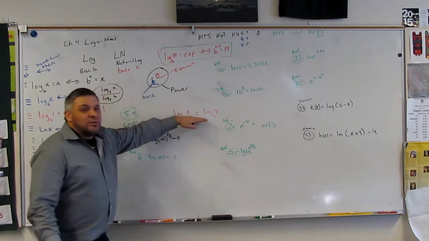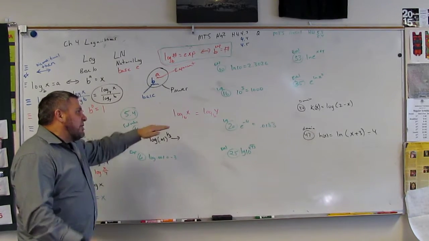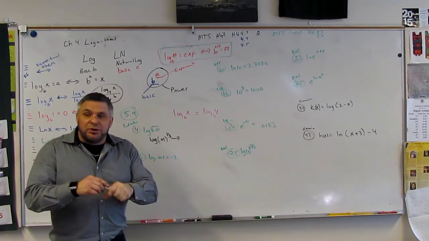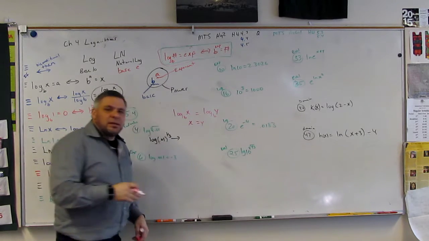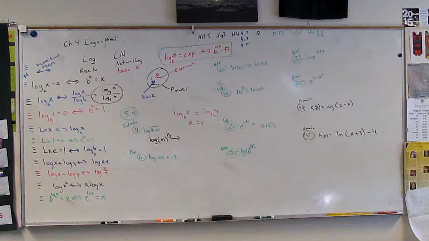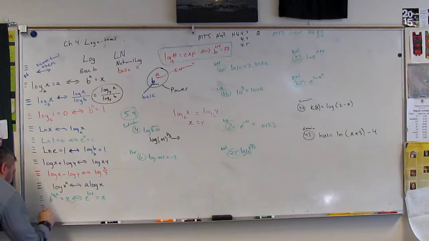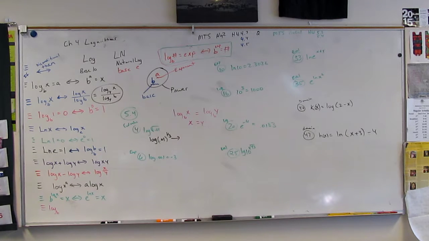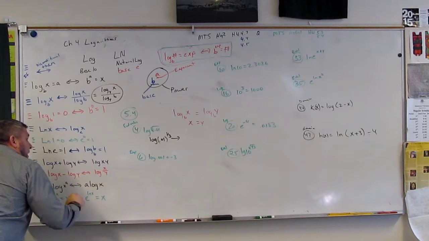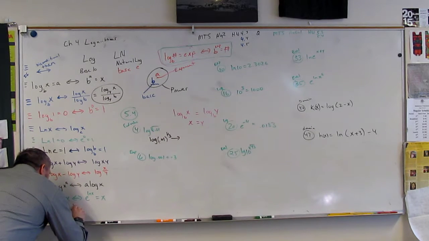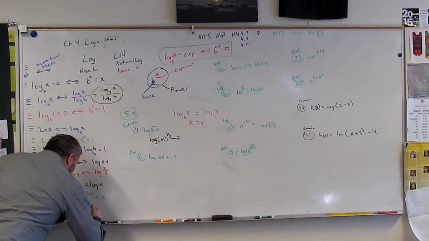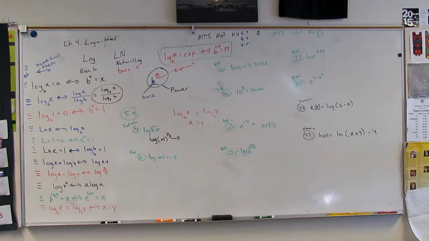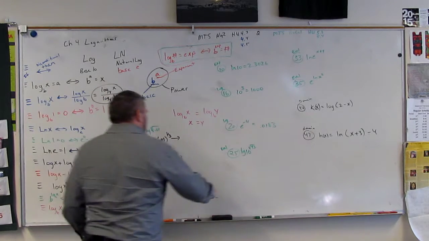Okay. So this pink one, let me talk about this pink one real quick. If you have log base b of some number x is equal to log base b of some number y, then you're going to get x is equal to y. Because if they're the same bases, then you can get rid of the logs, and you can just have those. Okay? So that's our last one right here. Is if you have log base b, or even ln of x, is equal to log base b of y, then you will have x is equal to y. That's all that is. So I'm going to erase that pink part so I can write more over here.